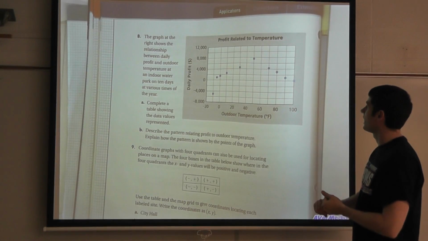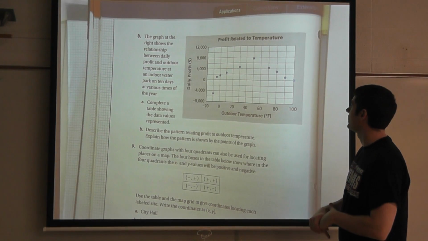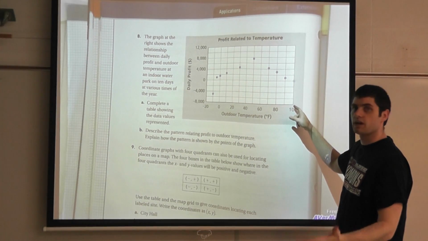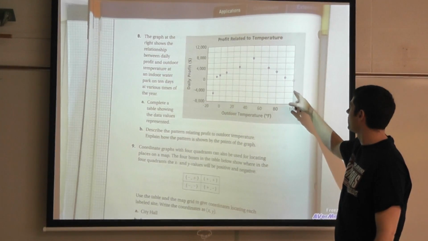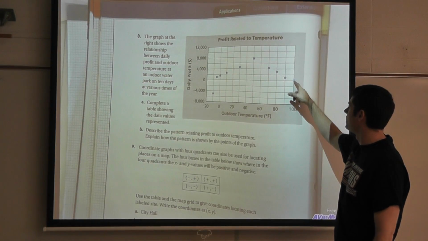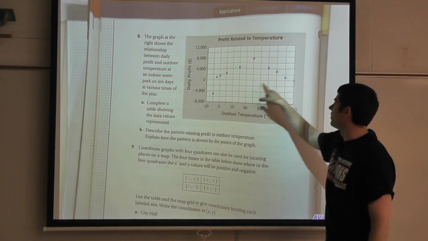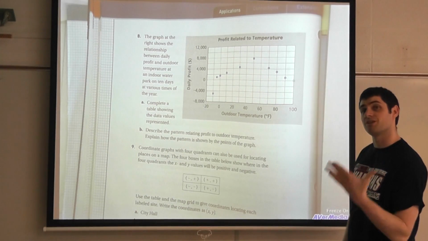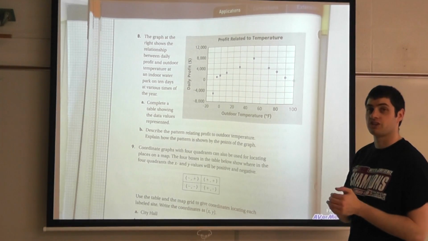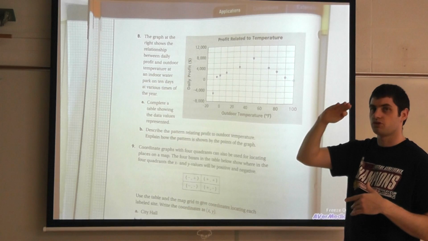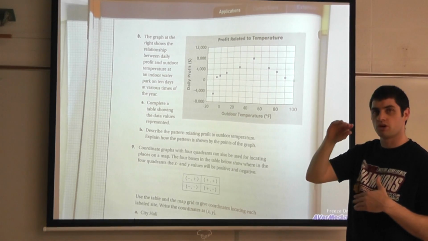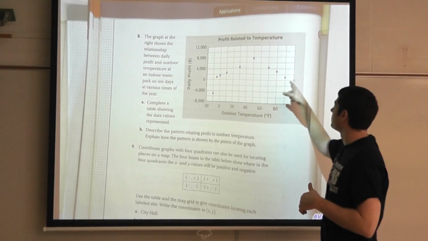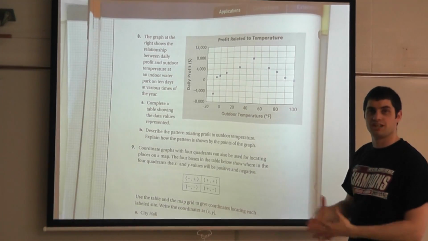Let's look at when it's 100 degrees outside. Now it's very hot outside. If I look up to my profit, it says 0. What does 0 stand for? On days when it's 100 degrees outside, I don't make any money, but I also don't lose any money. That's what we call the break-even point that we've talked about in class, at $0.